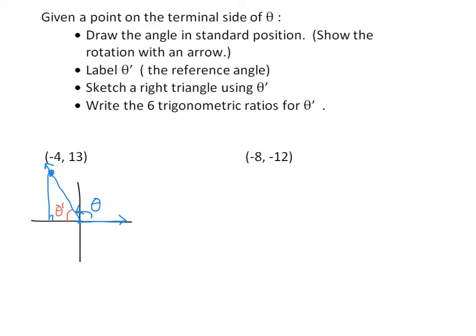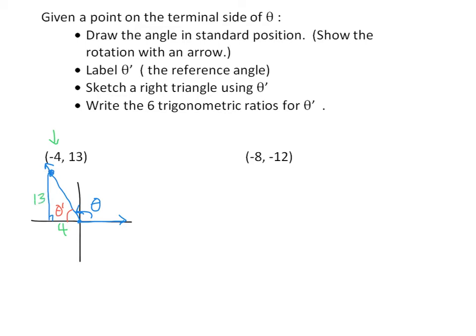Can you think for a minute of how you might know the length of this side of the right triangle? Here's a right triangle. How do we know this length right here? Well, we know that length because of this value right here, -4 on the x-axis. We had to go -4 along the x-axis and then 13 up. So we know this length right here is 4 units. Now remember, it's not -4 because length is never negative, so it's +4. Then from there, we had to go up to 13 on the y-axis, so we know this side here is 13.